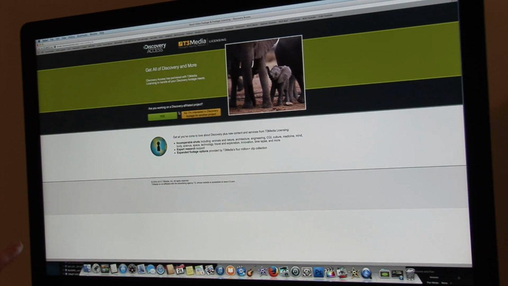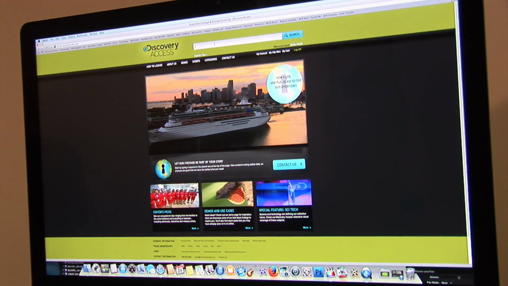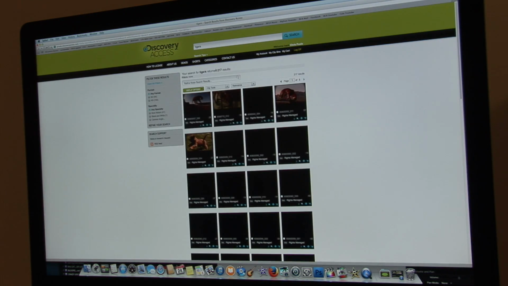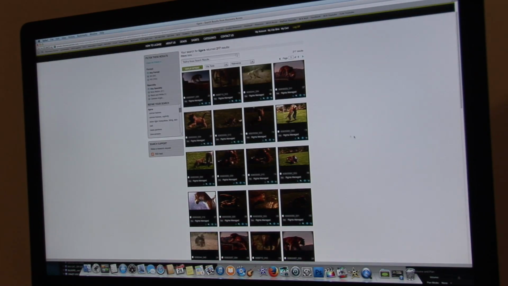So Discovery Access, I guess you can add this bookmark too. So the bookmark's up there. Are you working on a Discovery project? Yeah. So this allows us to search for clips of big cats in the wild, or anything we want, like footage of India for Tiger Species Spotlight.